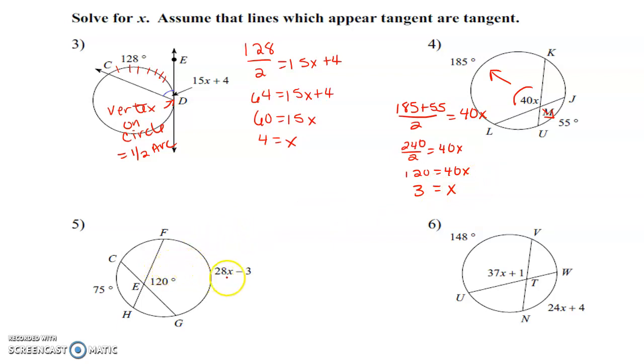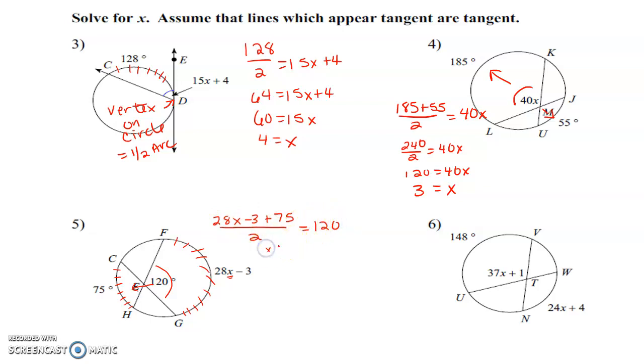Now x is on the arc. Here's my x, and I'm looking for it to be part of the value for this arc. This is the angle that captures that arc. This is the vertical angle. So here's the other arc. I'm still just going to follow the formula. I'm going to have my arc that I'm looking for plus the other arc divided by 2 equals my 120-degree angle.